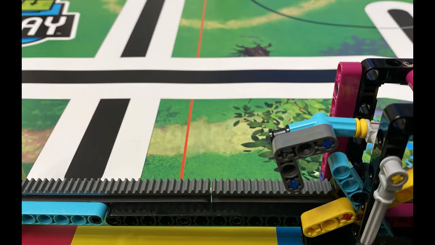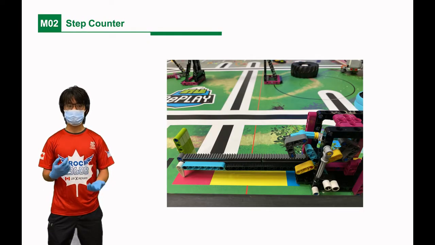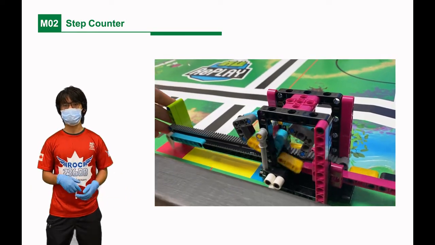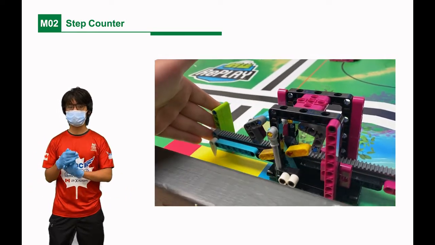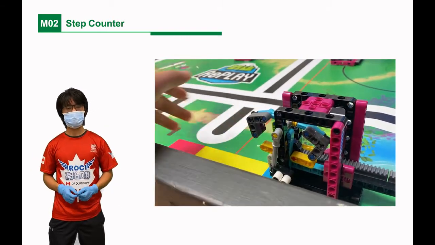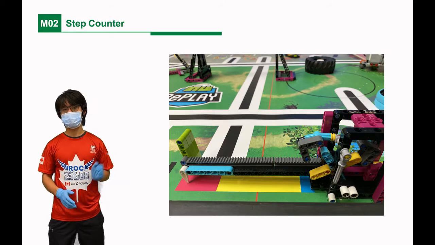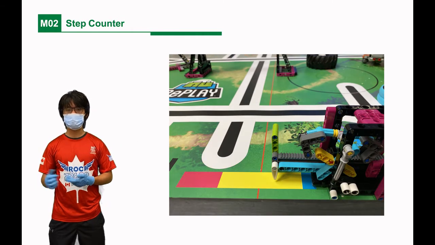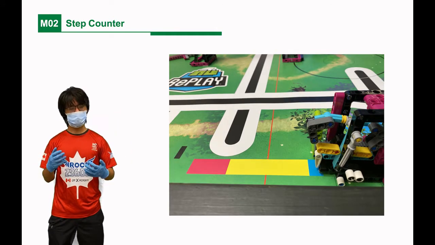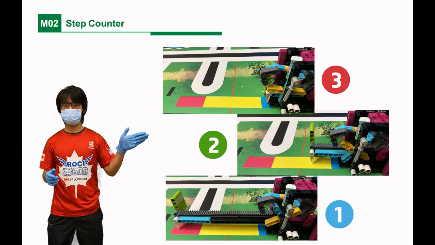M02, Step Counter. In order to score here, you need to slide the green bar towards the machine. In terms of scoring, there are 3 areas that the pointer on the green bar can point to score points. If it points to magenta, you get 10 points. If it points to yellow, you get 15 points. If it points to blue, you get 20 points. Depending on how much time you have, you can decide to go for the magenta, yellow, or blue section.